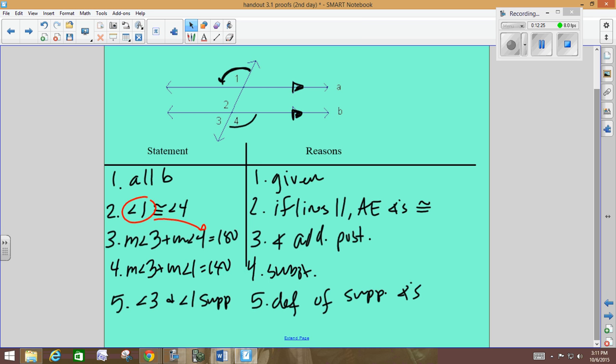Okay? A different way to prove something that I think all 14 of you proved using 1, 2, and 3. You could have used 4 and 2 also. You could have said these guys were vertical and then corresponding. That would have just been a longer proof. But that's fine. Point being, there's more than one way to prove things. You just have to make sure that each step you have has a viable reason. Viable. Which word is it? Viable reason for each step, okay? All right.